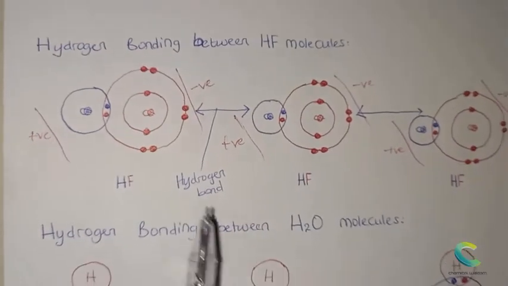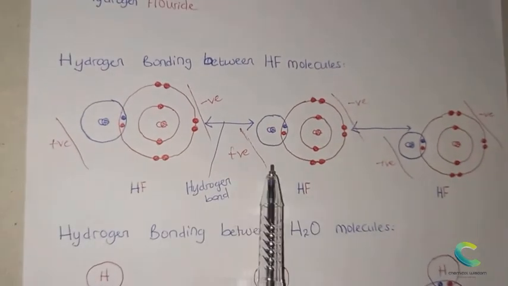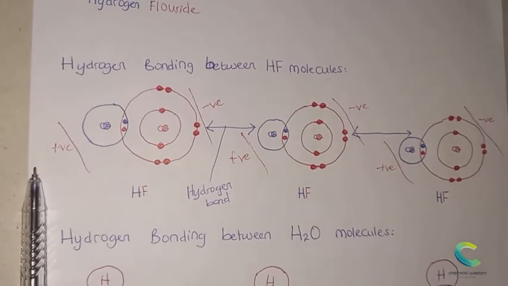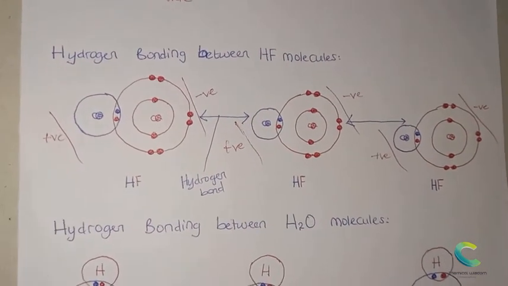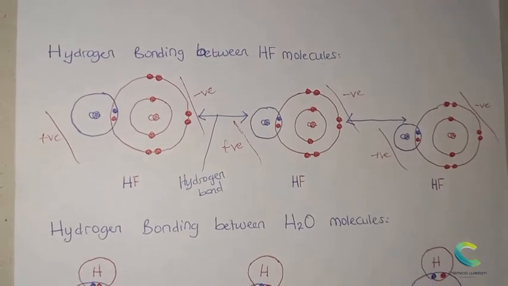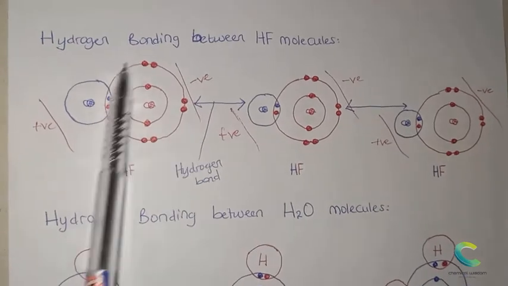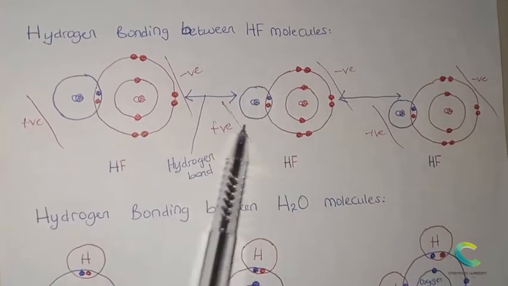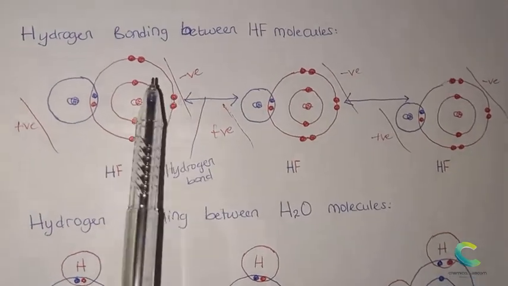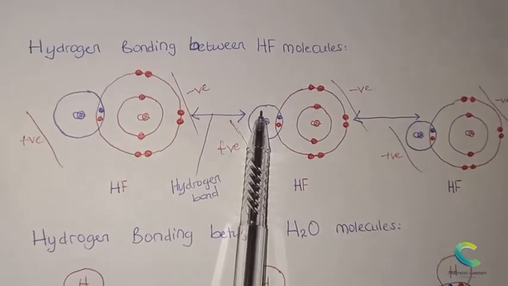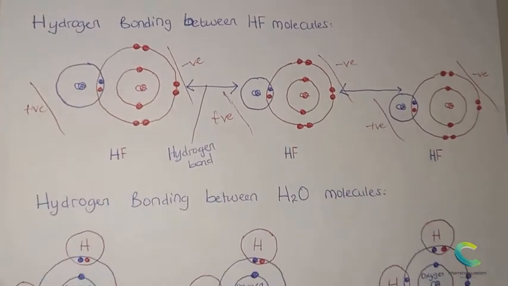So it's the weak force of attraction between one slightly charged pole of a hydrogen-containing molecule and the other oppositely charged pole in the next molecule. For example, now we have this hydrogen fluoride, the slightly negative end and the slightly positive end of the hydrogen in the next molecule. So there's a weak force of attraction between this negative end and this positive end. That weak force of attraction is what is called hydrogen bonding. Let me show another example.